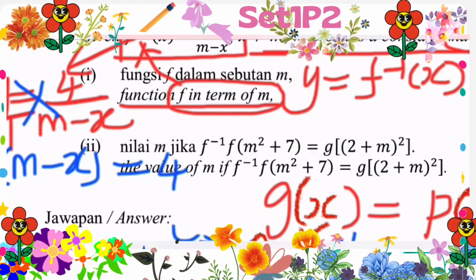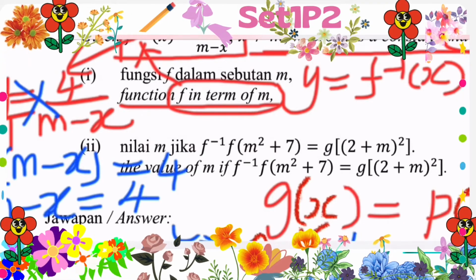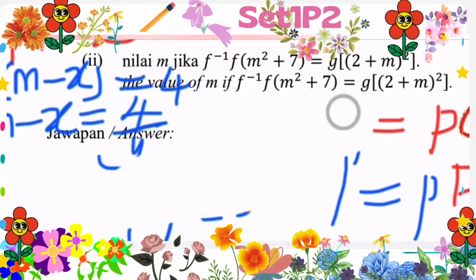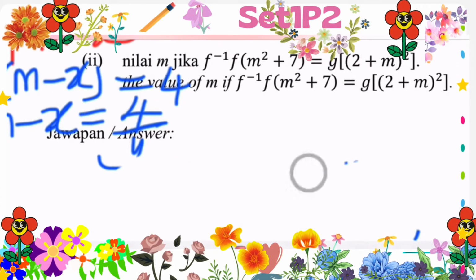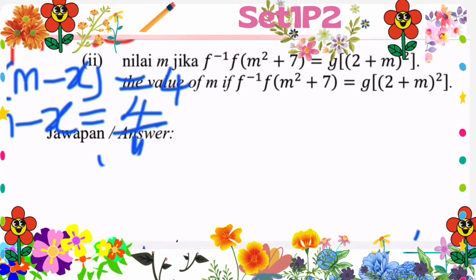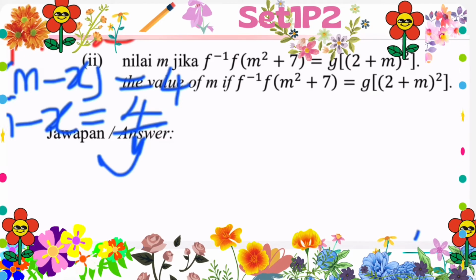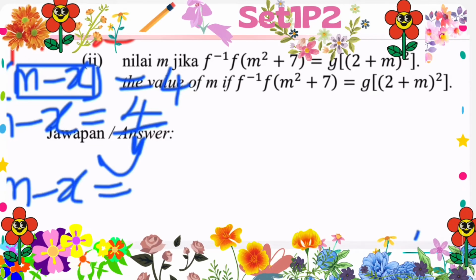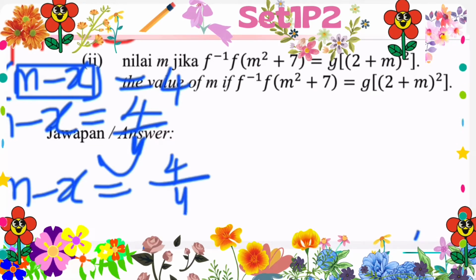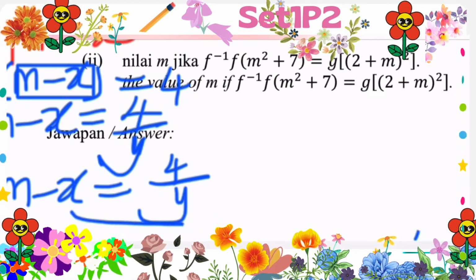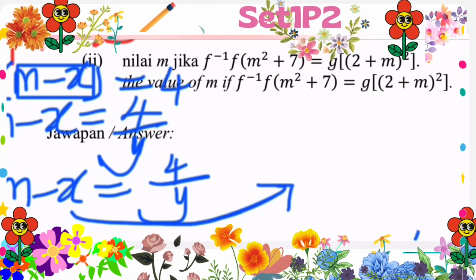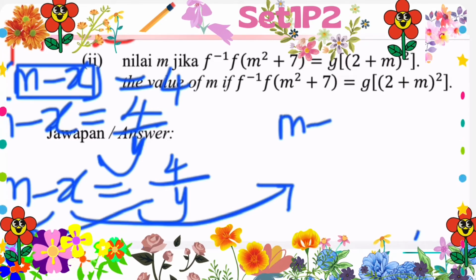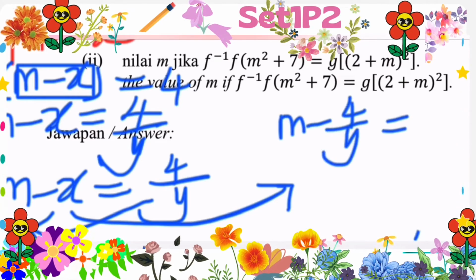So we just try to multiply. We try not to expand, because if you expand you will find that it's very troublesome. So we will do like this. If you expand it's okay, but I prefer, because the x is here already in the bracket, to let the x remain as the factor. Now I want to shift my x to this side, then this one has to go to the other side, so it becomes m minus 4 over y equal to x, right?